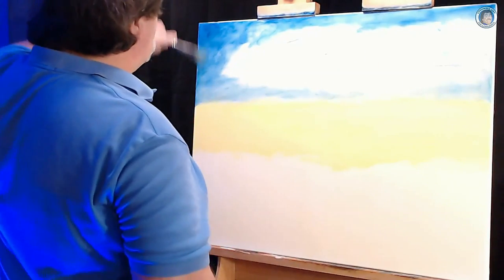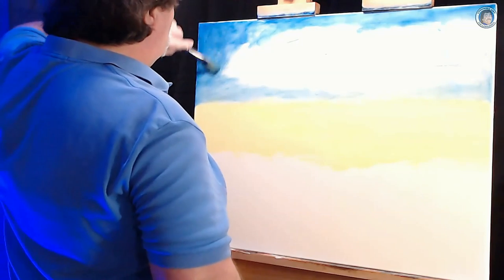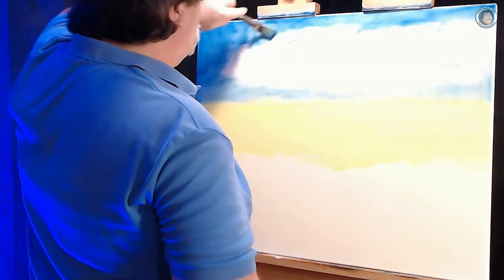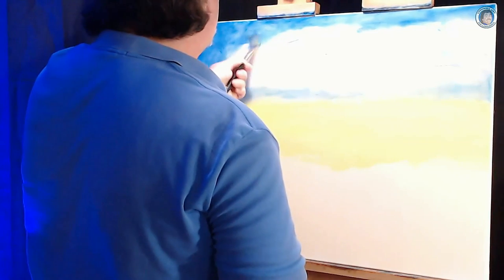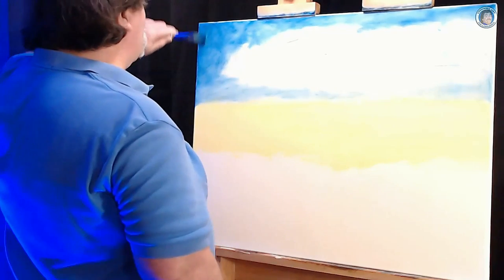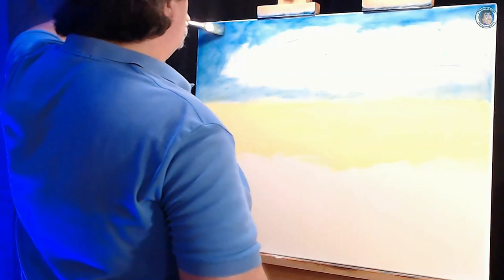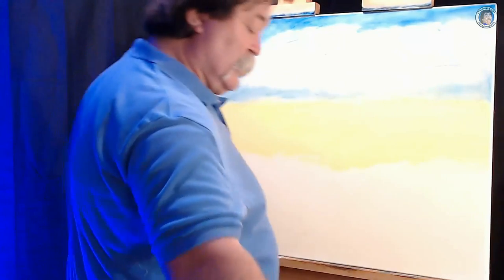I like the shade of the Prussian Blue. It gives it a different, vibrant hue than an ultramarine or a phthalo, because it's a richer blue. Depending on what you're doing, you're going to change your colors according to what effect you want. In this particular painting, I want the effect of the darker blue in the sky because of what we're going to be doing when we get to showing you how to do some clouds.